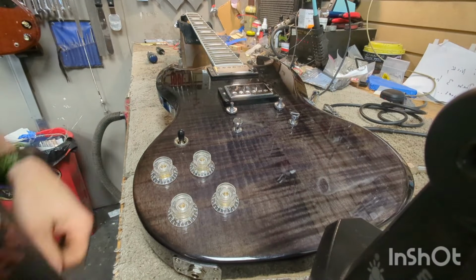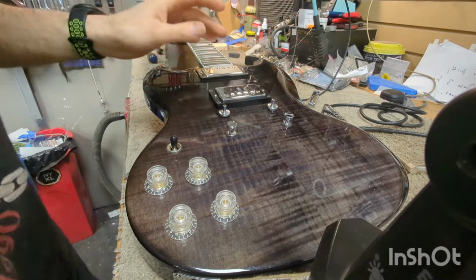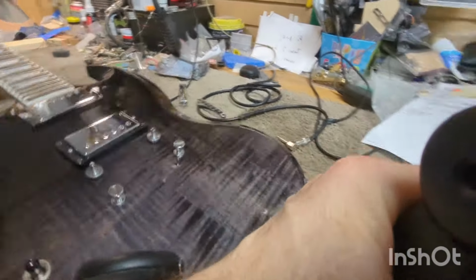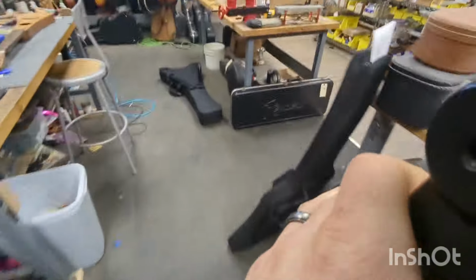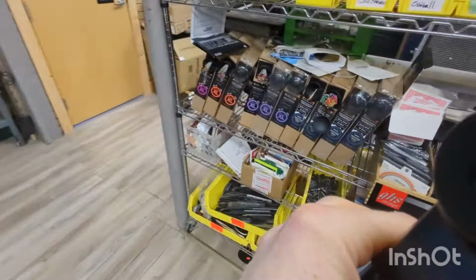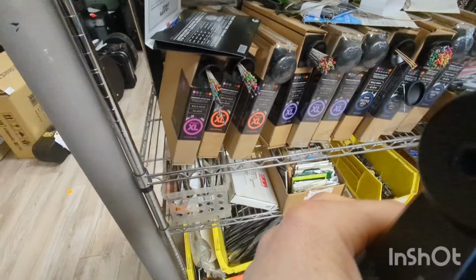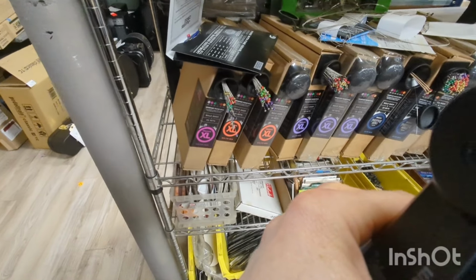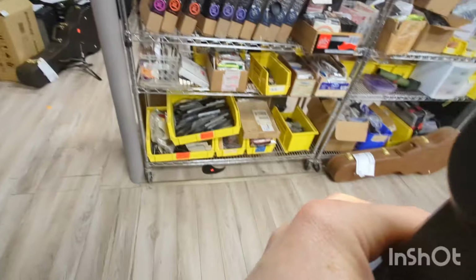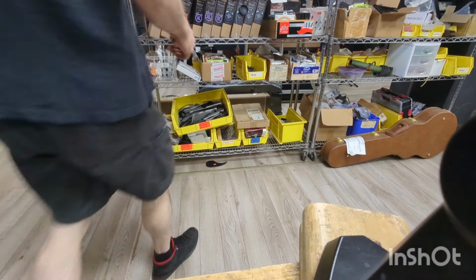All right, so let's see. What did we need for strings? I think they said 10s. Let me check the paperwork. 10s. So we're going to get some D'Addario 10s. Let's go over to our string department. We got some in the bulk packs. Oh, good. These are really handy for being in a shop, although it looks like the kids have been into them, and why put things back when you could leave it a mess? Here, let me put you guys down. You can watch from back there.